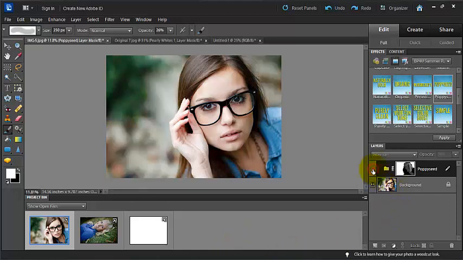And so here we have now our before and our after. And we would not have been able to achieve this without using the brush opacity. And of course, by being able to change our brush size as well, and whether we wanted a hard or a soft brush.